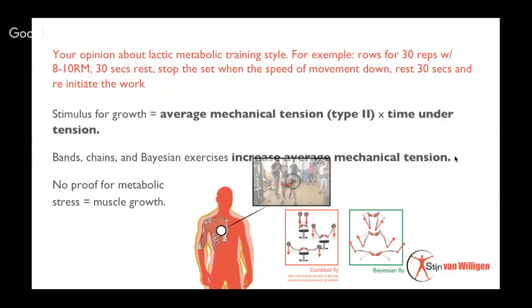Yes. Your opinion about lactic metabolic training style. For example, ropes for 30 reps with your 8 to 10 rep max. I read that and I was like, is that right? Because that to me seems very difficult. But I guess you mean that you just started with your 8 to 10 rep max, then rest for 30 seconds, then stop the set, and then continue with the set until you finally have done the total 30 reps. So for example, it would go like 9, 8, 8, 8, 7, or something like that.